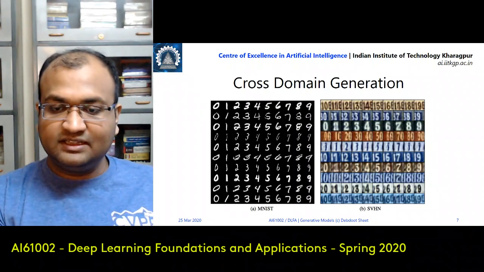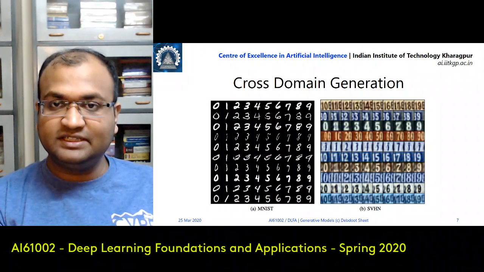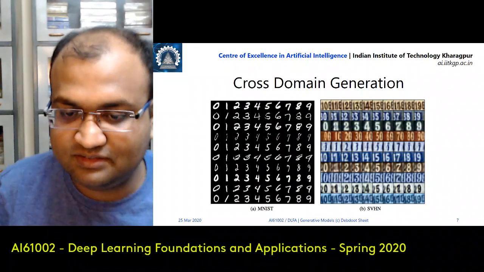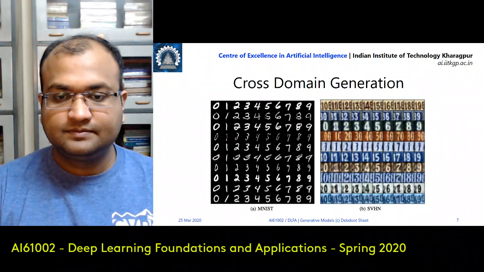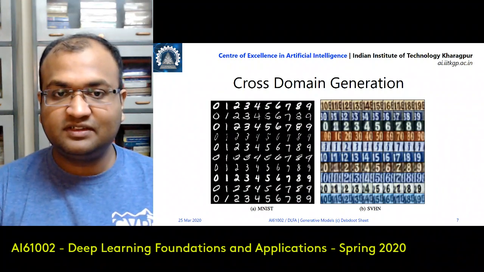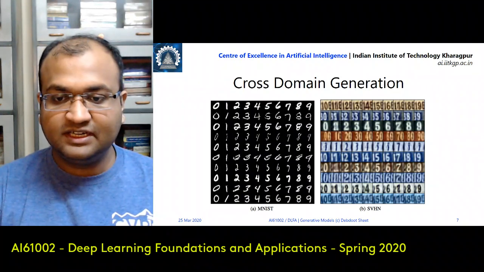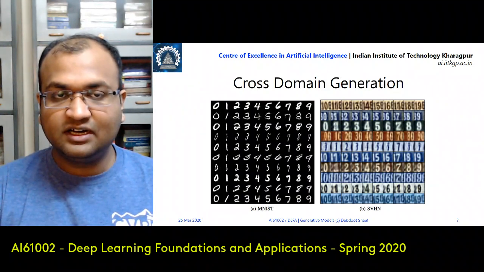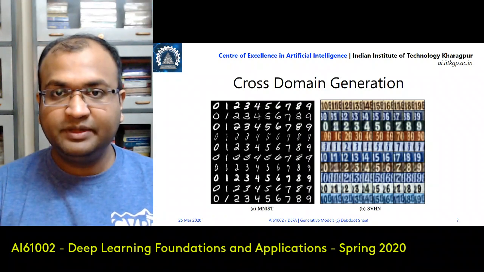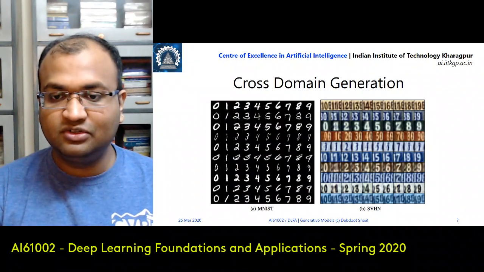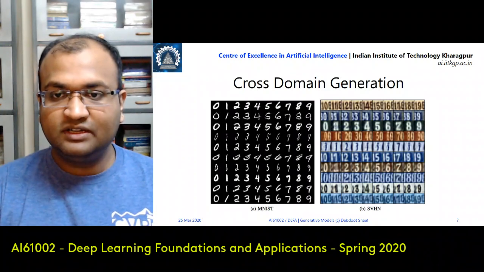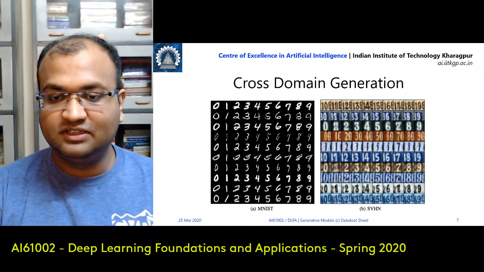Now, looking at this example, what do you think can be a very important practical implication of this? How can we practically utilize this? How do you think we can practically utilize this kind of a system where you get to choose a style, and given a content or a number over here, you will be able to generate that number in that style? So essentially I give you a reference style of 0 and I tell you to generate what 1 will look like in the same kind of style. Then what is an advantage? What can you build as a product with this kind of a system coming into play?